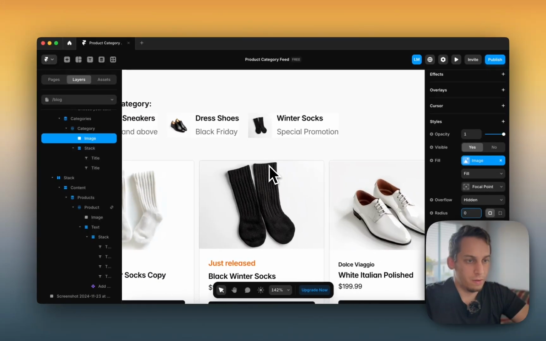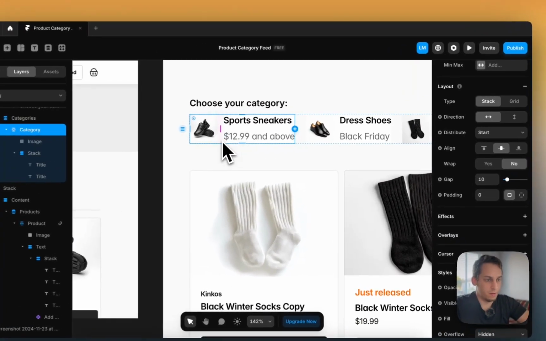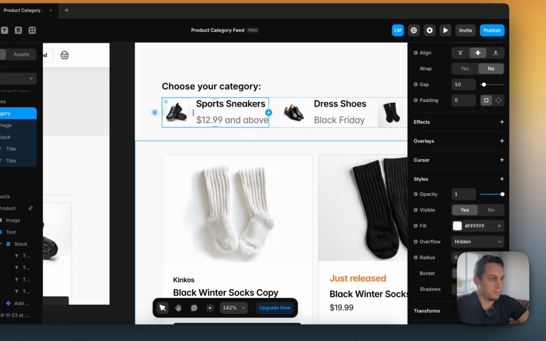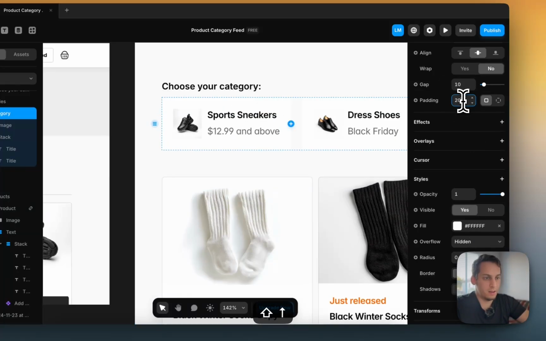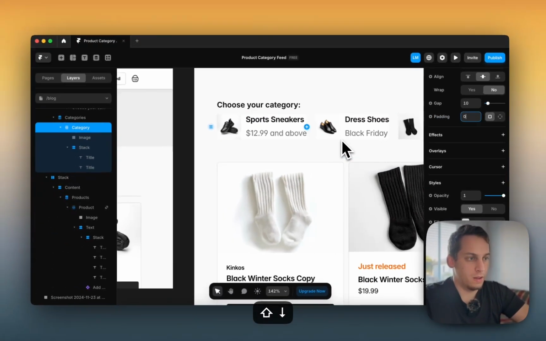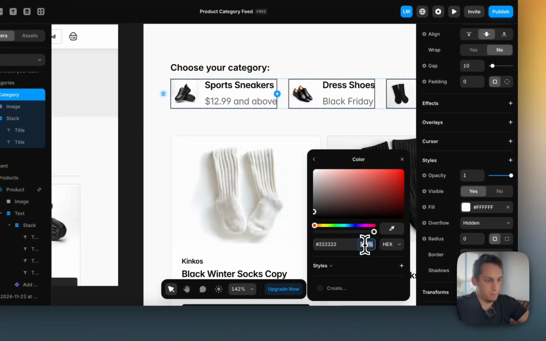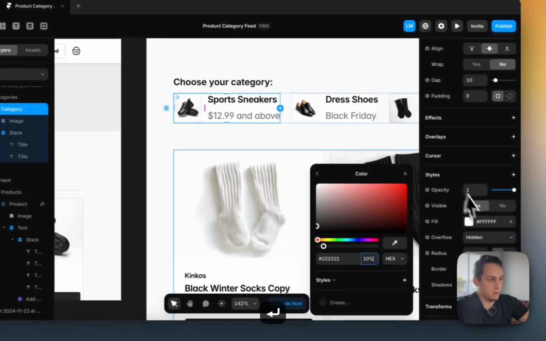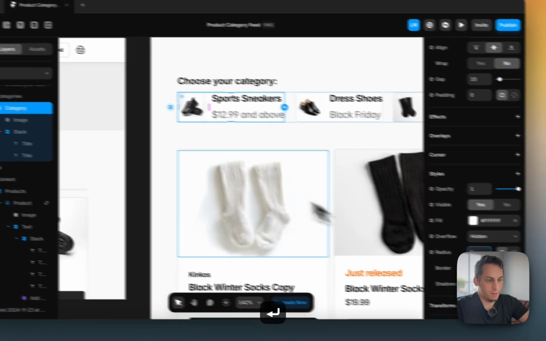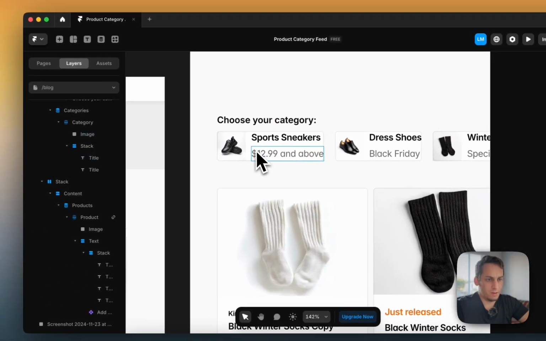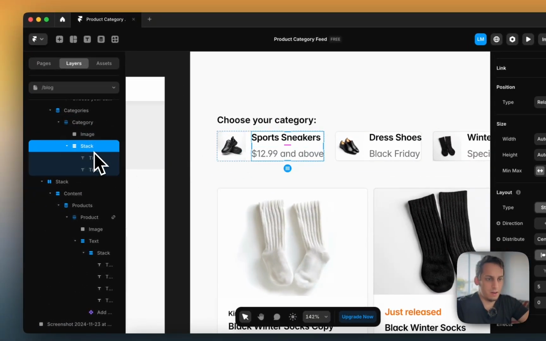So we can add some normal padding. Actually, let's add the border first, make it 10%, make this 5, and then we can already start seeing that there's something going on here.